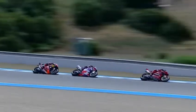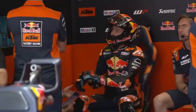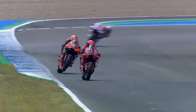The development that we've had throughout the year, with my first time in the 360s and Brad setting the speed record in Mugello with 366, it's crazy the speeds we're doing now, and it just shows the amount of work these guys are really putting in. KTM's engineers have turned the RC16 into a regular Grand Prix frontrunner, allowing Jack Miller and Brad Binder to push championship leaders Ducati all the way in the title race.